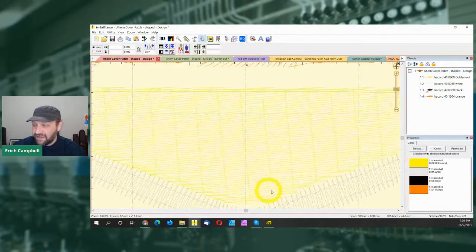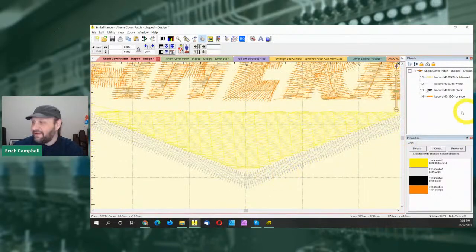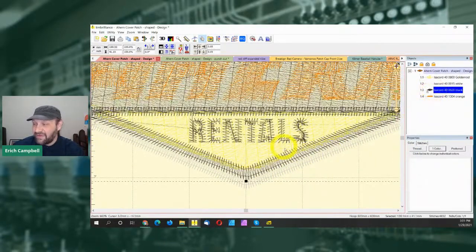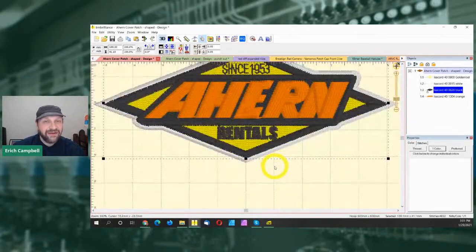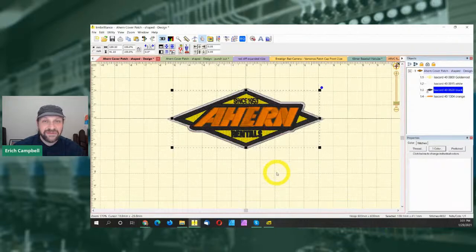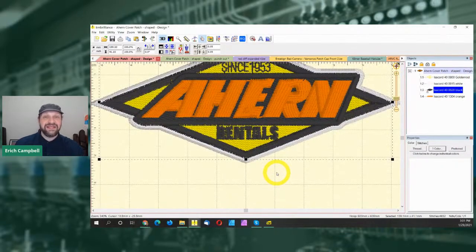So you'll see this fill just about lines up over to this edge of the outer outline, but this black outline that goes on top of it and covers them both only goes halfway on both sides, and it has enough clearance to do so. Now, you can't do that on every thin outline. You may have to play with your outlines, but you will see that I do try and maintain no more than 2 layers of full density coverage stitching. I would totally run straight stitches or details somewhere on top of that and not be too worried about it. But when we're talking about coverage stitching, that can be an issue.